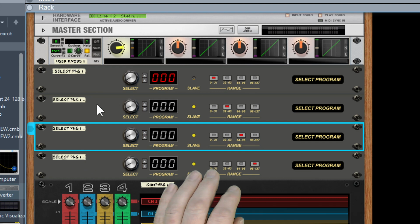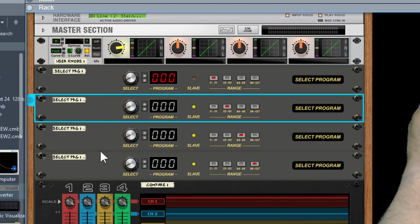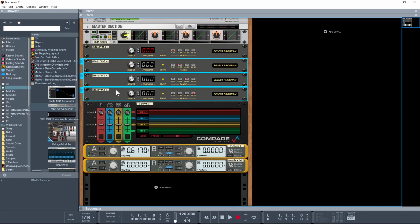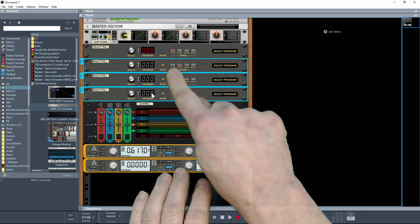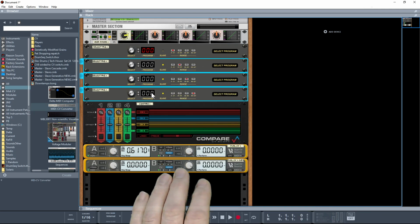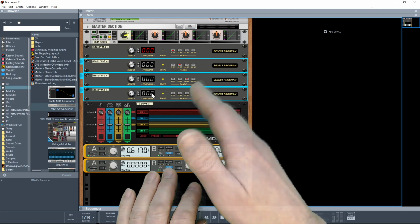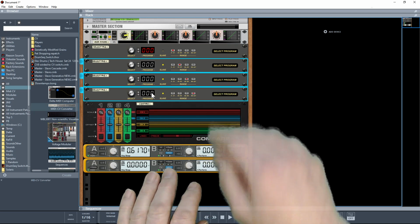I'm actually going to delete these off the screen just to give us a little bit more screen real estate. And I'm probably actually going to zoom out now anyway. In fact, yeah, let's leave them. I might be all right being zoomed out. The next thing I'm going to look at passing through here is some note and gate CV data. And I expect it to fail, to be perfectly honest. It should come through.